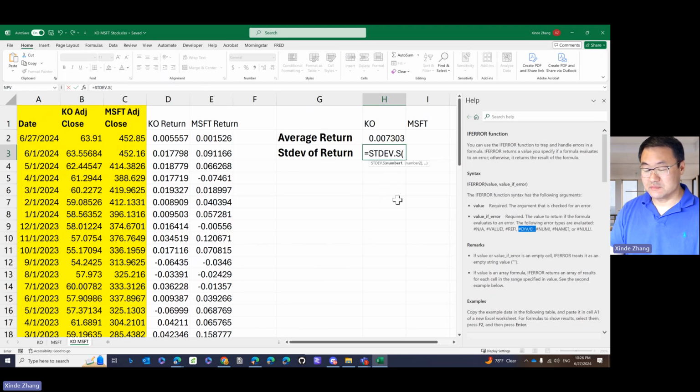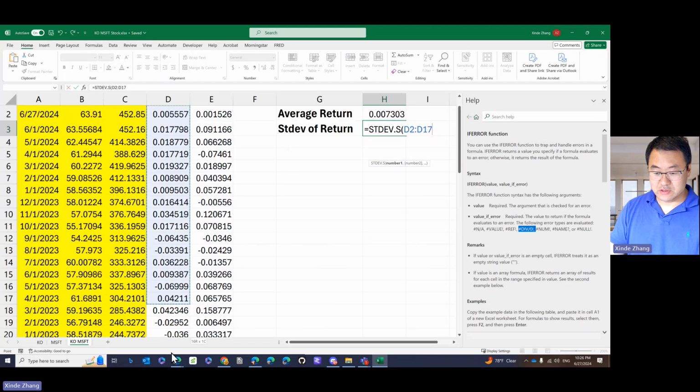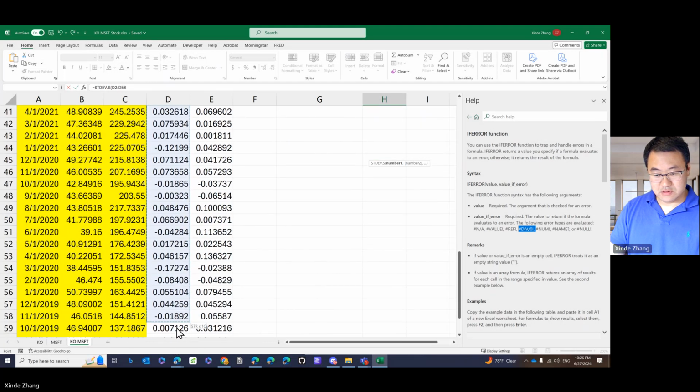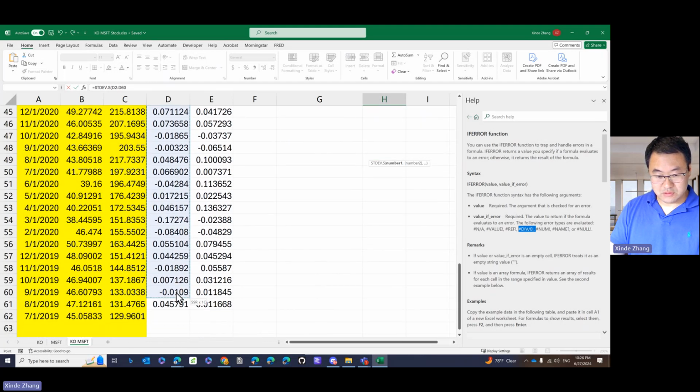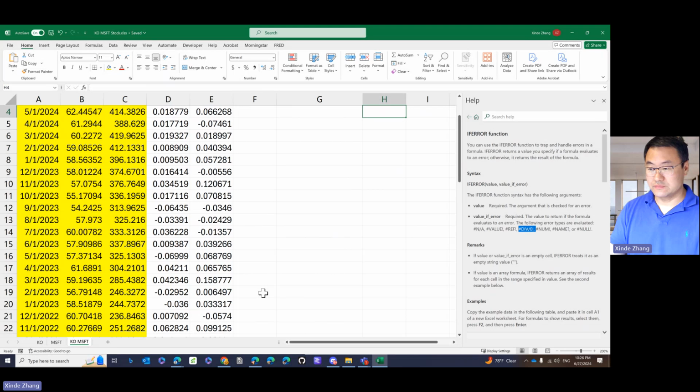Double click it. And I'm going to do the same thing again. I'm going to pick up D2, D3, D4, all the way to D61. And then I hit enter again.